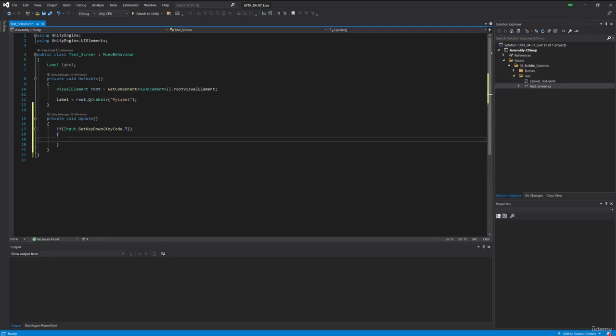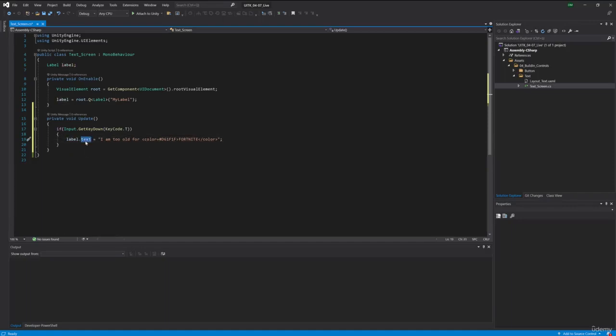And so now when we press the T button in play mode, something will happen. This stuff will happen that we write in here, and I will just paste something in here. Now we can see when we set a string by script, we can also use rich text, obviously. And one thing here again that you might have noticed is we are not accessing the style property, the general style property of any visual element, but we are accessing the text property of the label.